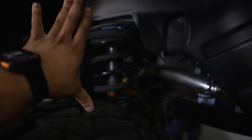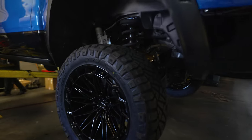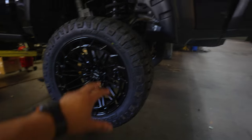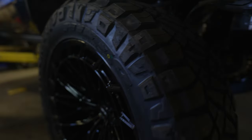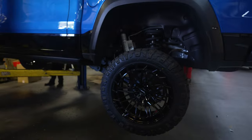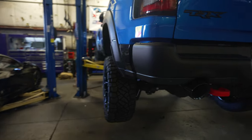Oh, the suspension — look at all the travel. You can really push these trucks. Very aggressive tire, this is the Nitto Ridge Grappler. All this shop uses is Nittos. Got the AWE, obviously. It looks good. So you said it's going to sit taller and a little bit wider? I think they're about a half inch taller on tire. A little wider wheel, more aggressive offset. So it's going to pull it out some. That's going to be a clean look.